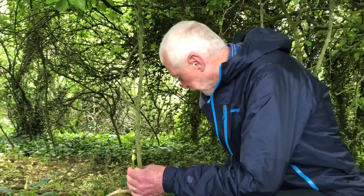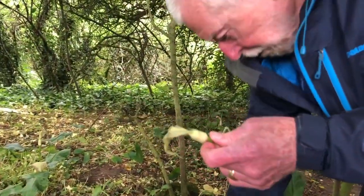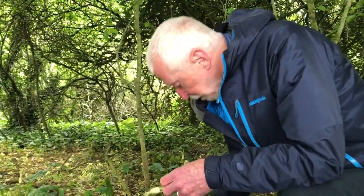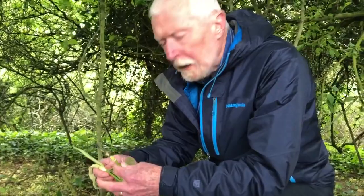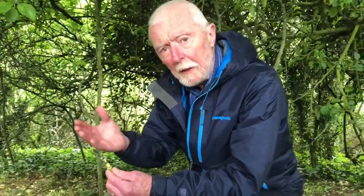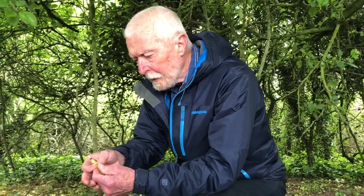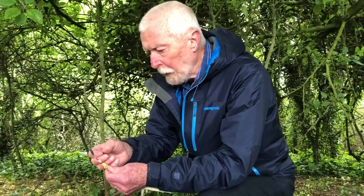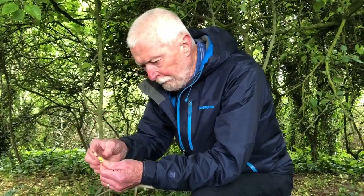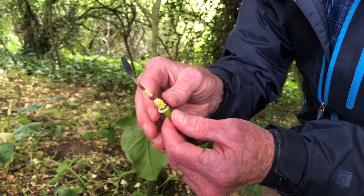When the flower first opens, that pillar at the top begins to emit an odour which to our relatively undiscriminating noses would smell like cow dung. At the same time the temperature rises to an extraordinary degree — 15 to 20 degrees above its surroundings — and that only happens when the flower begins to open, around midday. It begins to emit this odour and gives off this heat, and that attracts small flies which make their way into the cowl and end up in that constricted chamber at the base. If they're carrying pollen from a visit to an earlier flower, that pollen will rub off on the carpels at the bottom, fertilizing them.